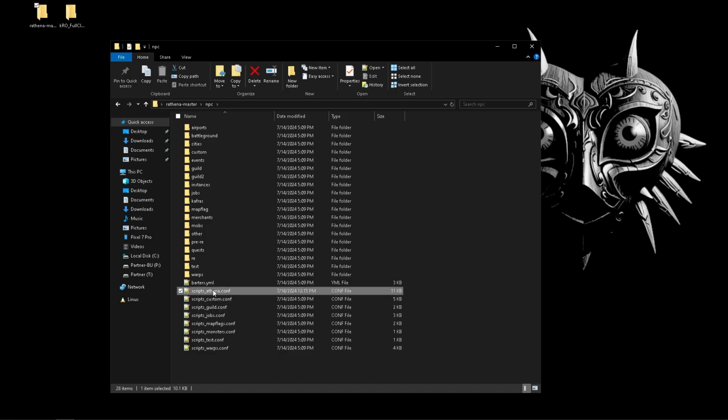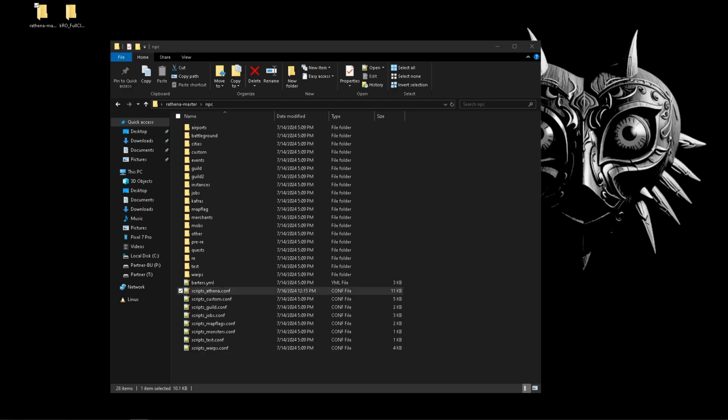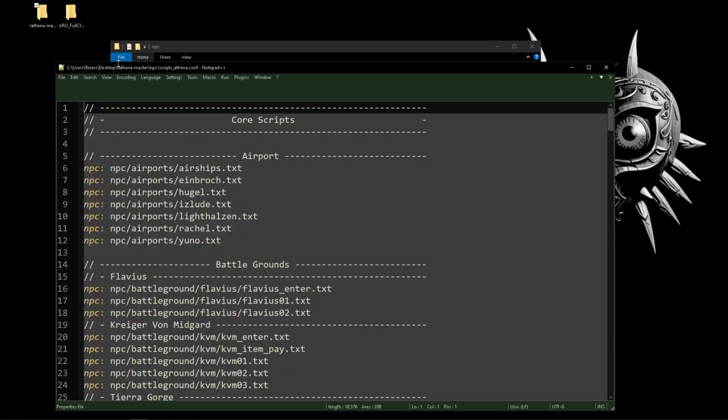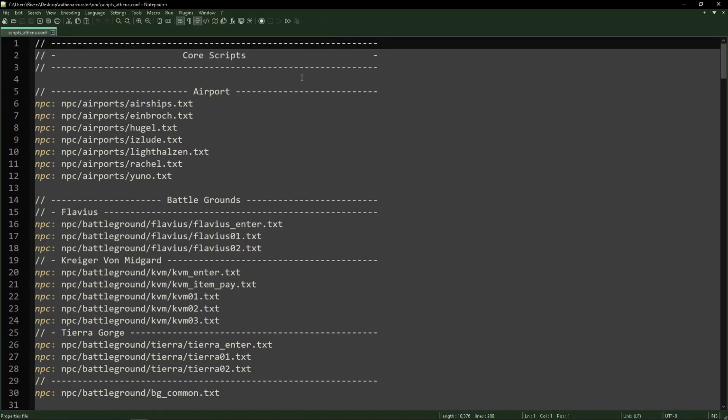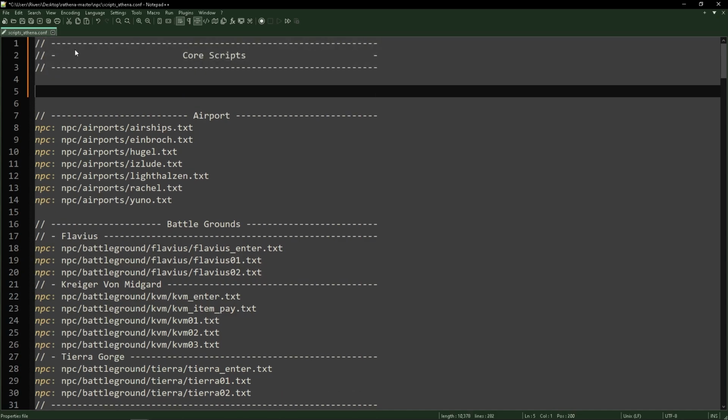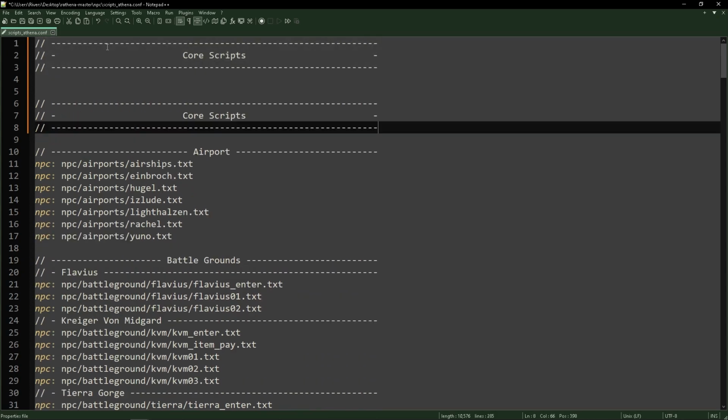We will only focus on one of these configs for right now, this config being scripts Athena config, also known as the main config. Like all other files, this can be edited with your local notepad. In the editor, you'll notice there are various sections around each batch of scripts. This is where you'll be able to search for specific scripts that you want to change. For this section of the guide, we will be focusing on a custom category we will make ourselves. We'll also add two new NPCs into the world and test them in-game.